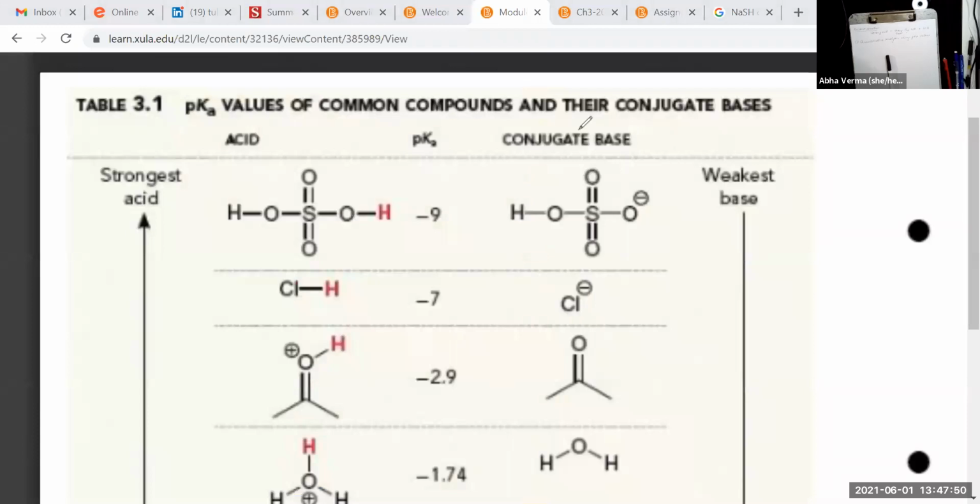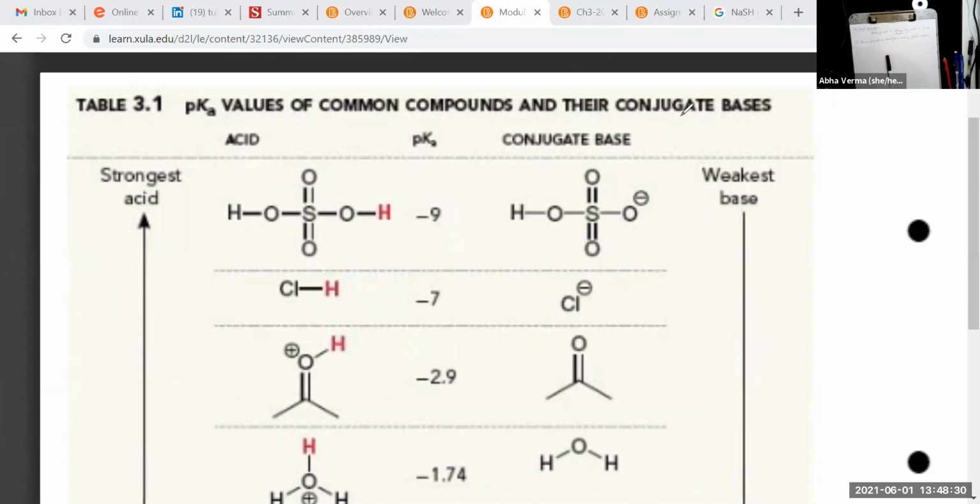If you look at the sulfuric acid, this is H2SO4. The hydrogens on this sulfuric acid are making this molecule very, very acidic. In this table, sulfuric acid is the strongest acid with a pKa value of -9. If you compare -9 and 1.74, with the negative values, which is a smaller number, the H2SO4. And so the smaller pKa value means stronger acidic value.